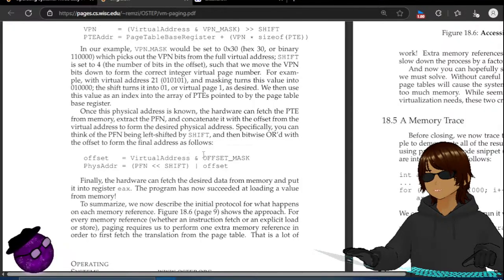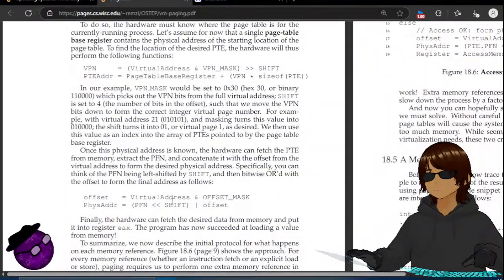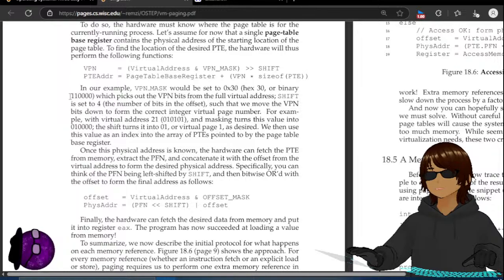Offset equals virtual address AND offset mask. Is the offset mask to make sure that it's the correct size? Because this here is 2 bits. Physical address equals PFN shifted by shift. PFN is physical frame number. They're shifting it to put it over here, right?